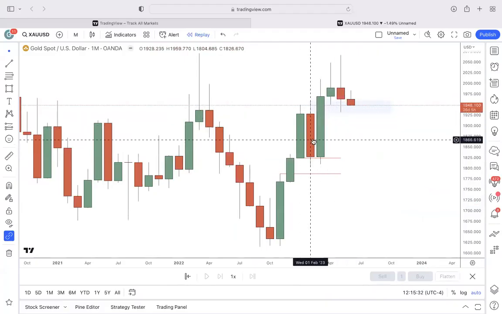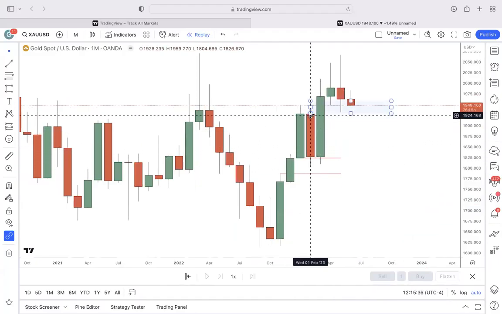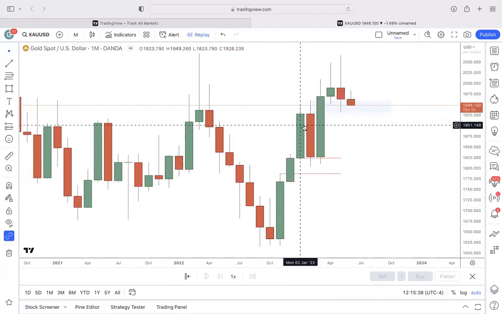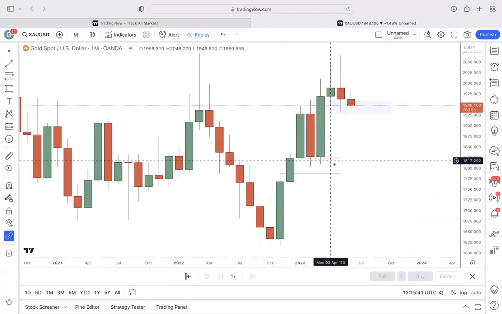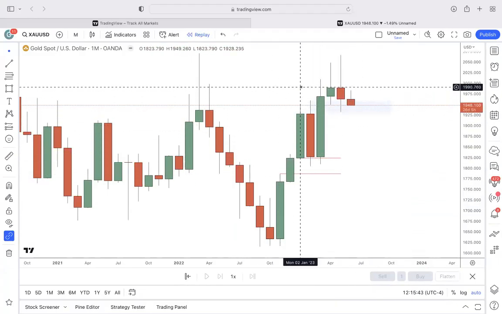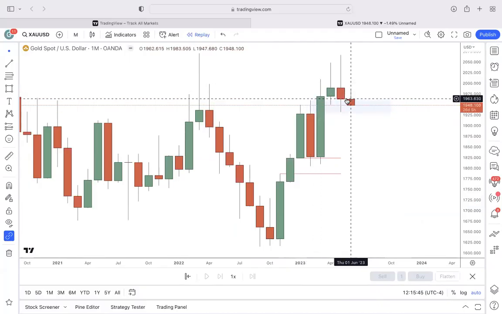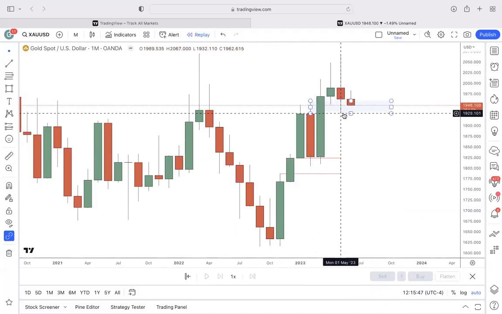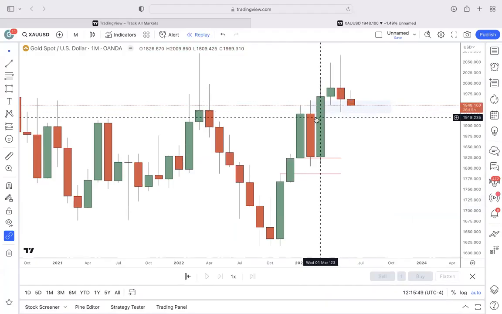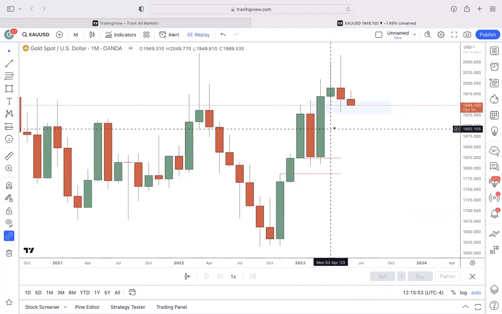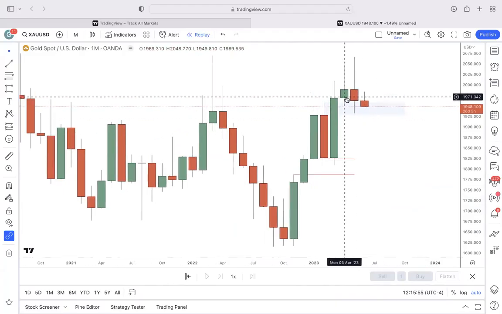We don't want them to come way down here. There's no reason to come down here. I use wick to body. If you use wick to body, that just means your stop loss is going to have to be a little bit larger if you're strictly trading on this higher time frame. You could refine that and make it less risk if you find another respected PD array on a lower time frame. So anyways, next month opens.